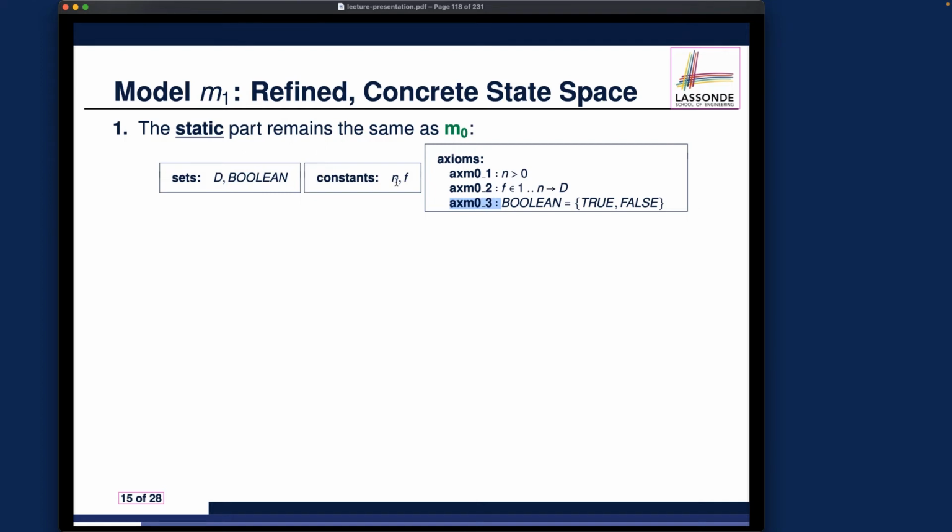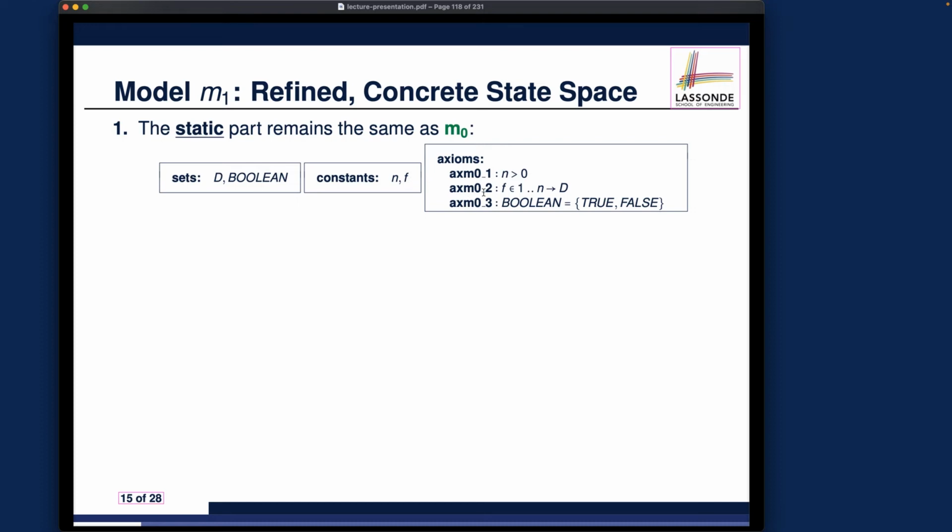And also the constants N and F. Let's recall what they are specifically. N will be the size of the sender file. So you can think about the sender file as formulated more like an array. Remember in lecture 1, when we did a math review, one of the exercises is about how to formalize an array. So it's going to be a function between the set of index values to the data elements. In this case, we assume that the indices will be from 1 to n. It's more like an interval. We'll see that in a moment. We also need that for declaring the invariants. And F will be the sender file.